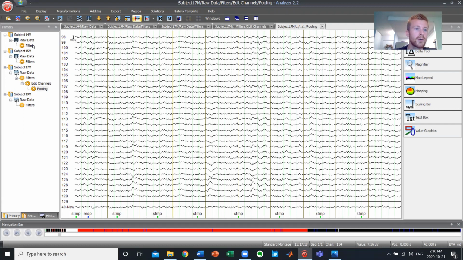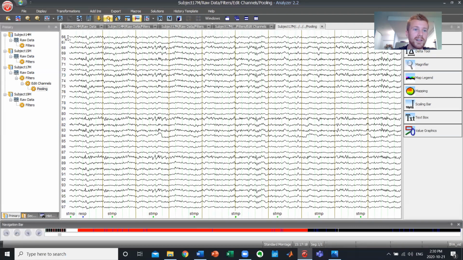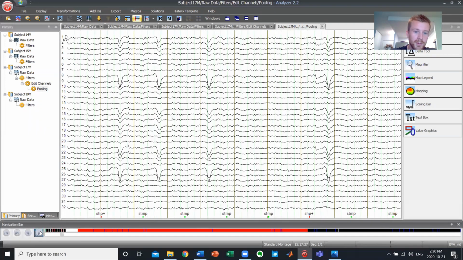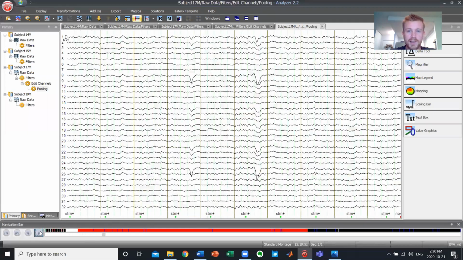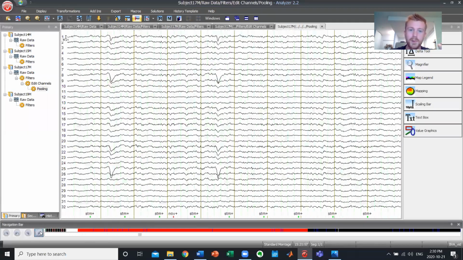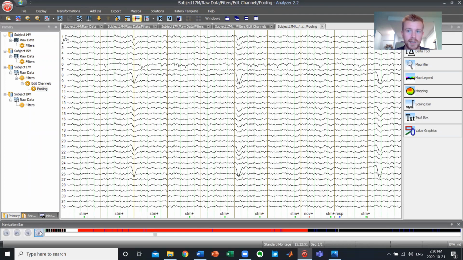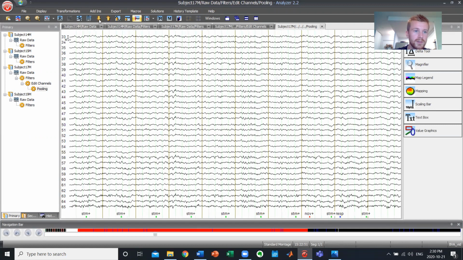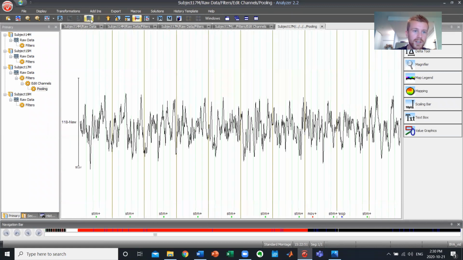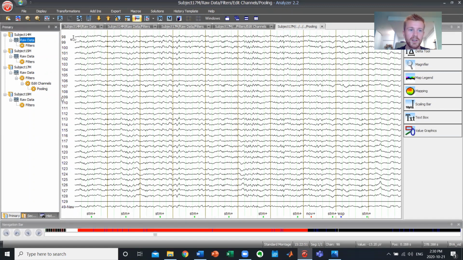Great. So with this, you can go through, and it's very time consuming, but you can look at all the different channels, make sure you move all the way across, make sure anything that you see that is super messy or isn't recording properly gets edited out, and that those channels that have been edited out get interpolated. And you're going to do that for every channel, 1 to 32, 33 to 65, for every single channel for each participant. So once you've filtered, once you've edited the channels, once you've interpolated all those channels that you've edited, and you've kept track of all the channels you took out and put it into a different file, then you're good to move on to the next steps. And this is probably one of the most time-consuming parts of pre-processing data, so enjoy.